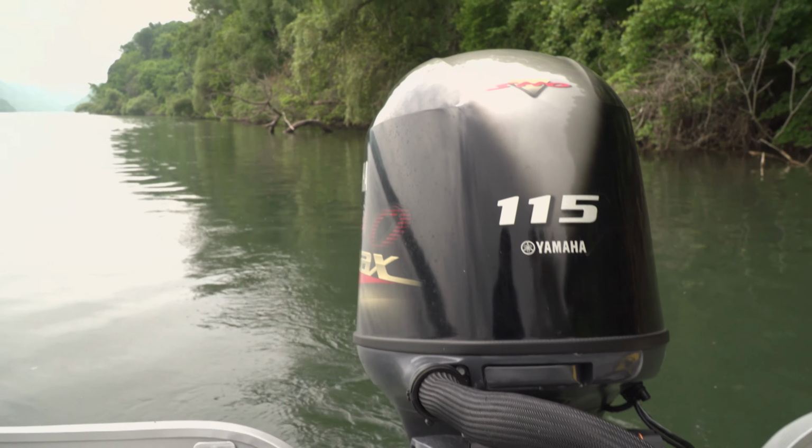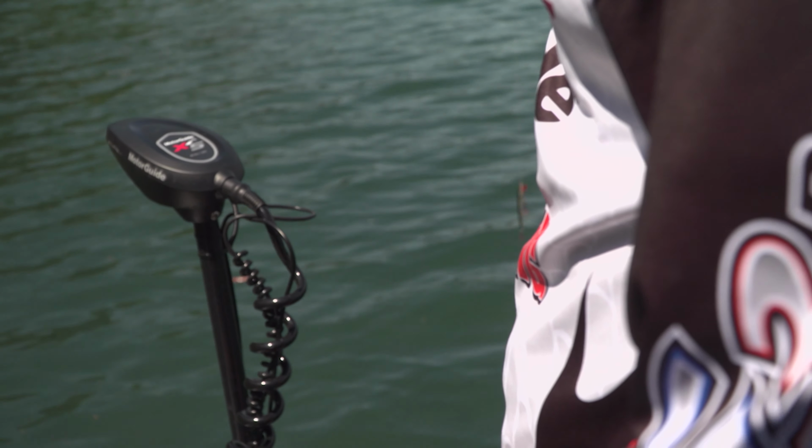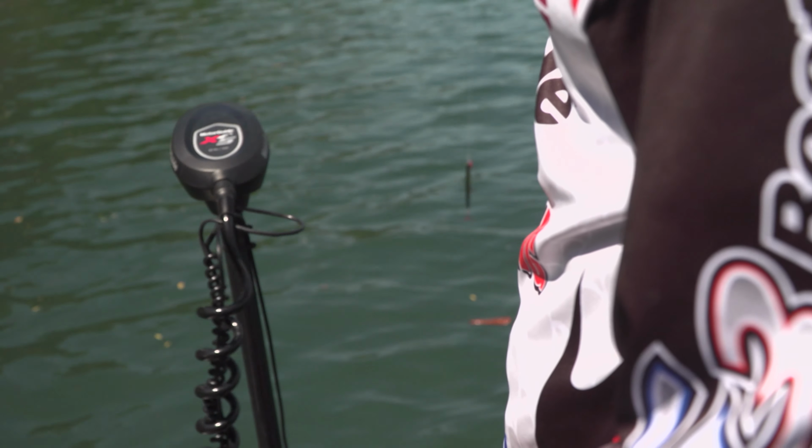There are different ways of fishing twitch baits or slash baits, but I find that the more the water is stirred up, the more aggressive I twitch. If I'm fishing clear water conditions, I'll use a smaller twitch bait, around 10 centimeters, which is about 4.5 inches long. And I use something that's very light or natural color. I use a lot of ghost color, which is almost like a pearl color, and also the silvers with the black back. I don't go with the bright fluorescent colors.